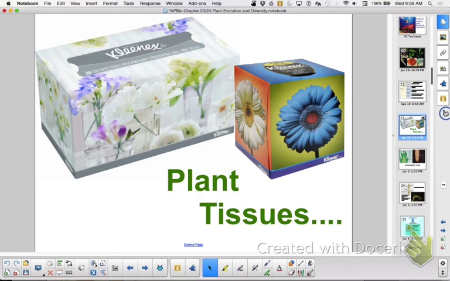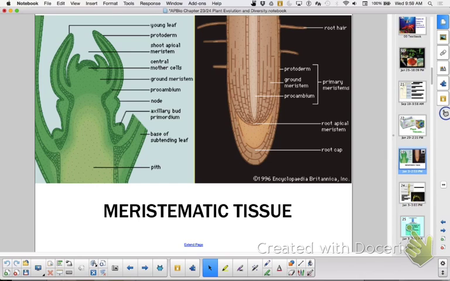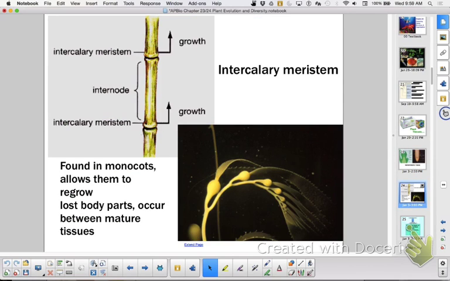Take a moment. Plant tissues. Okay. So there are different types of plant tissues. Meristematic tissues are undifferentiated tissues. Now, when they mature, they can form 3 different types of tissues. But meristematic tissues, in some areas like in bamboo, remain meristematic so that they can grow. So you can find them obviously in all plants, but in eudicots, and we talked about monocots and dicots a little bit, have I used those words before? It's a type of flowering plant. They have some areas that always stay meristematic, so they can continue to grow besides the roots and the shoots.